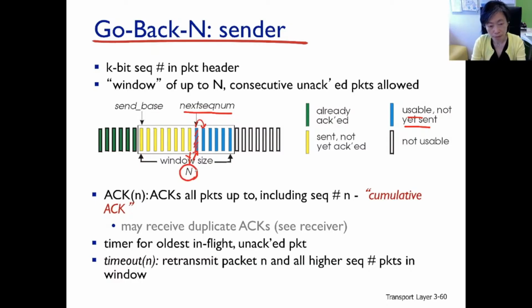But be careful though. There will be scenarios where all these blue ones are actually yellow, meaning the sender does have a large message to send and we are exhausting the entire window size to send the message already. In that case, the next seq num will be pointing here at a blank packet. That is the next available sequence number to generate a data packet. But it's not quite yet pointing at a blue one, because there's no blue packet at all. So next seq num, to be very precise, just points to the first sequence number in case we need to generate another data packet.